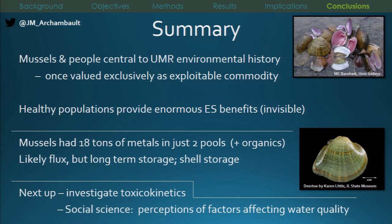Yes? Yeah, how important for these mussels is the production of pseudofeces as a mechanism for stripping metals from the water column? I'm not sure how much of the metals end up in the pseudofeces. There is a little bit on the toxicokinetics of metals in mussels, but only some of that data is based on our native mussels. Others of it is based on toxicokinetics from Mytilus, the marine mussels, and from the Dreissenids, those invasive mussels. So I think they may be depositing some in the pseudofeces, which then ends up in the sediment. But that's what I hope that some of our toxicokinetic studies can answer a little bit better.